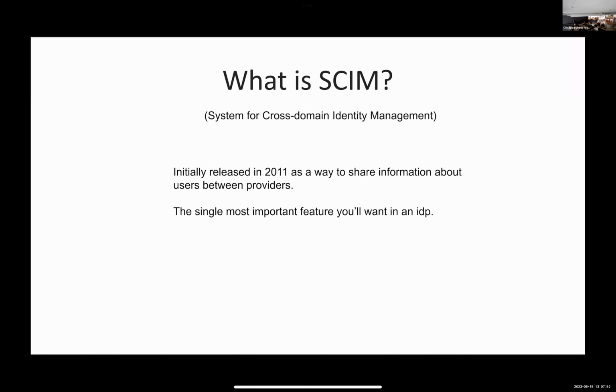So this next slide plays into why you may not want to use something like Google. If you pay for Google Apps, they can be an IDP, and Microsoft can as well. SCIM is a way to provision users. So I'm going to go over integrating with Okta. What happens in Okta is you add a user in Okta and it'll just automatically show up in AWS. If you use Google as your IDP and you add a user, Google doesn't support SCIM. They think they know better.